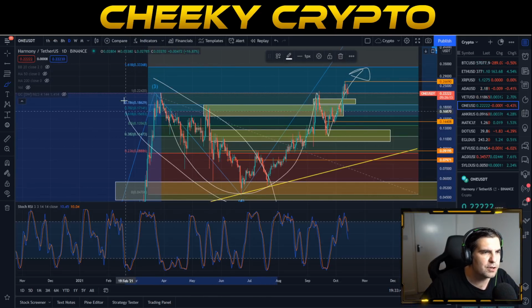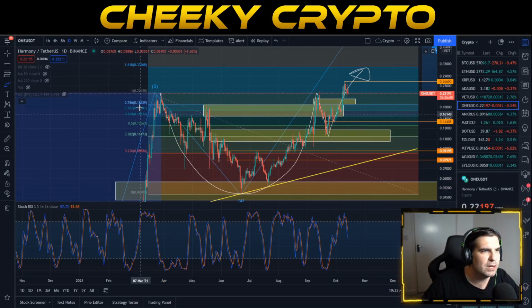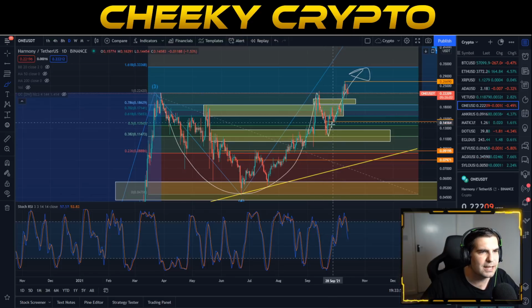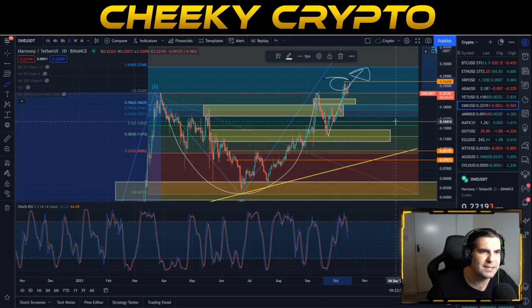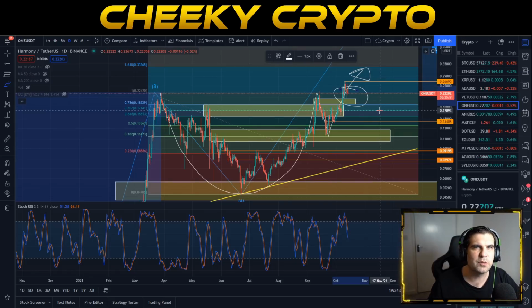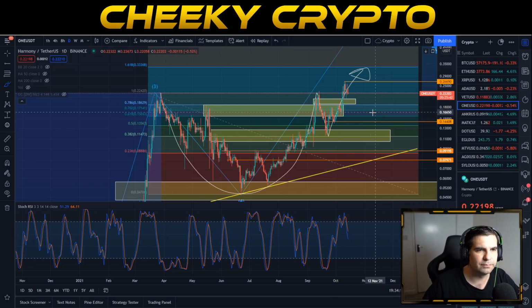So the performance of the left side of the cup and the right side of the cup are almost exactly equal, allowing this to be a very, very neat and tidy cup and handle, looking to push us nicely towards that 33 cents. As we can see, we've had good progress so far, finding a little bit of resistance at 26.6 cents as we set a new all-time high just a few days ago. We had a pullback, taking us down to some key levels, and I'm going to go into those on the smaller time frame to see exactly where support is being found right now and what we could expect to happen next as we continue our growth towards that 33-34 cent target.